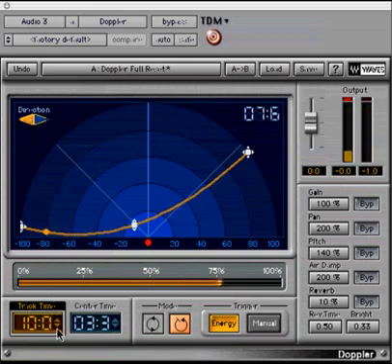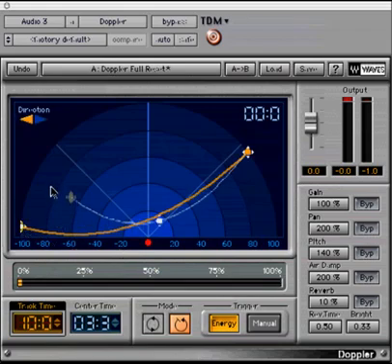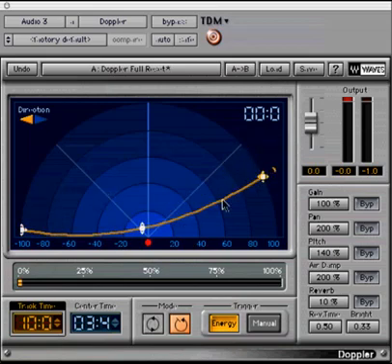The elapsed time counter resets itself at the beginning of each Doppler cycle. The start and end points are draggable, controlling where the Doppler travel begins and ends. In the middle of these points is the center handle. It allows you to modify the curve of the track and adjust the path of Doppler.